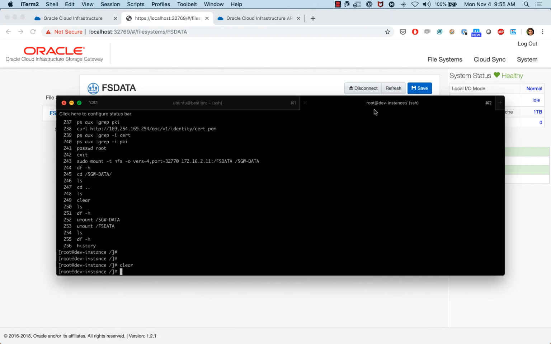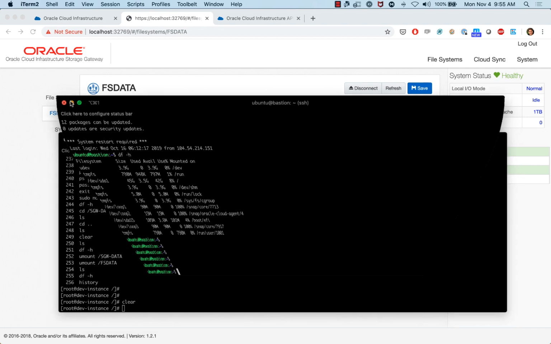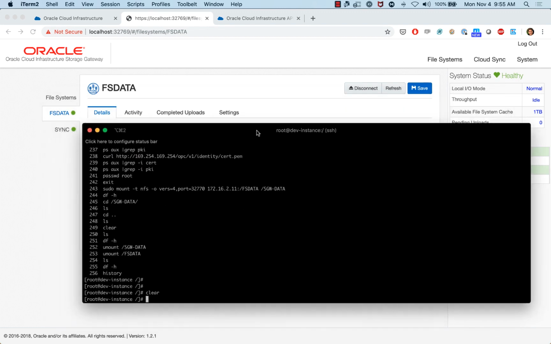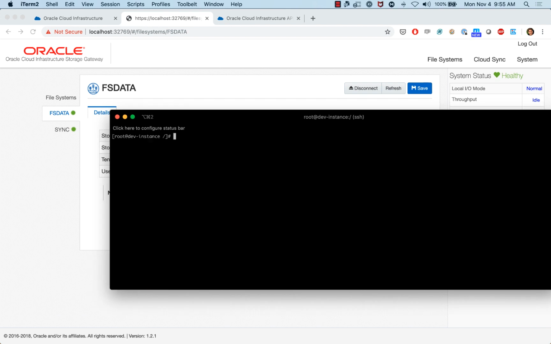So if I have here my terminal, and I have a dev instance that I have up and running here, and on that dev instance I have a mounting point called SGW data. So there are no files here, right? So what I'm going to do is mount. Let's just get the command here real quick.